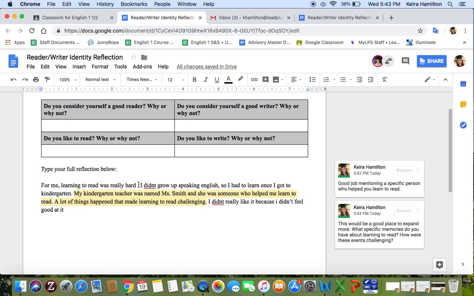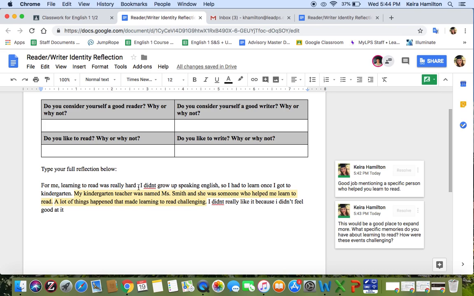If you've put a lot of effort into writing something, you probably don't want someone else to just come up in your business and change it. So I'm going to direct your attention up here to the right corner of the document. You'll see this pencil that says editing mode. That means that if I go and click in the document, I can delete stuff, I can type it, I can change it. But again, we don't want to just go in and change someone's writing. So we're going to go from editing mode to suggesting mode.